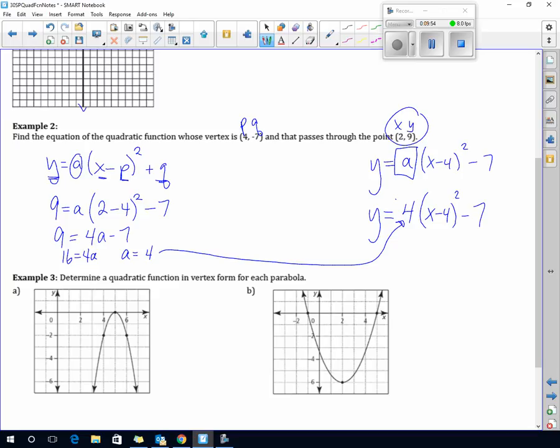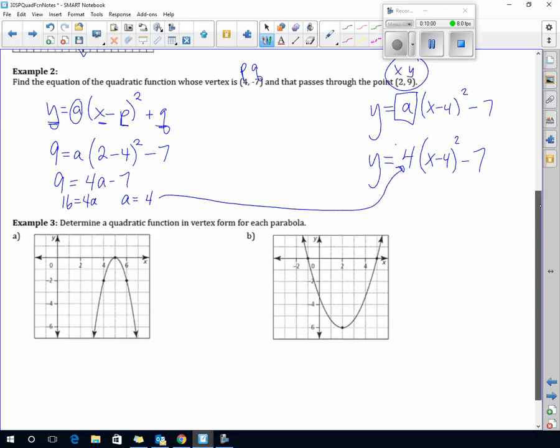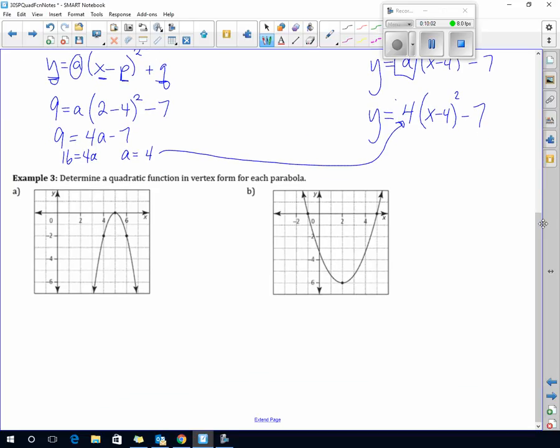Okay, so let's actually figure it out here. Sometimes they give you just the graph, and you have to figure out the rest. And some of you probably could figure out a by using some logic here. But anyways, what's my vertex there? (5, 0). So they're giving you your p and your q.